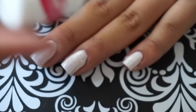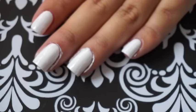You probably want to do two coats just to make sure it's nice and opaque. Now I'm just going to come in with a small brush and just clean around my edges.